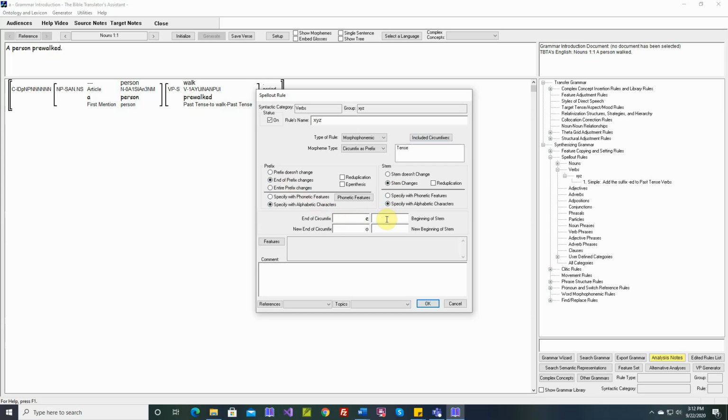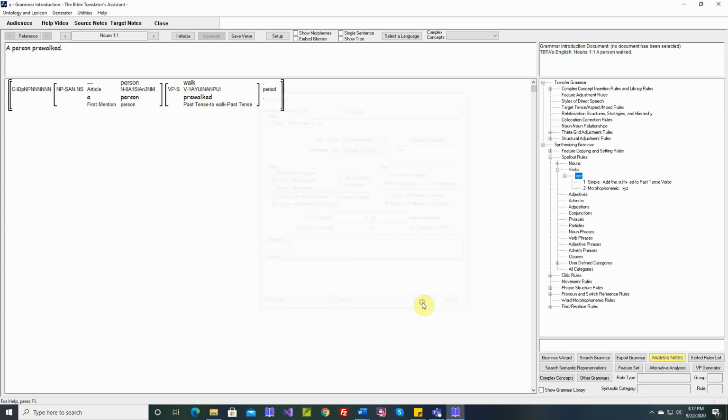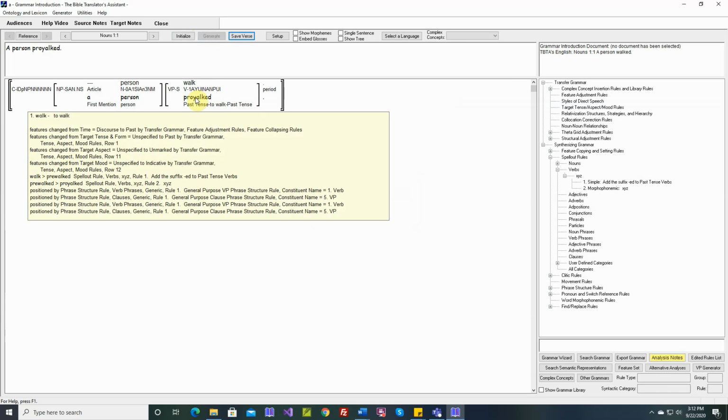The stem right now begins with a W. We'll change that to Y. This is just for an example. And if we click Generate Now, pro-yacht, and we can see that our morphophonemic rule called XYZ just affected that prefix.